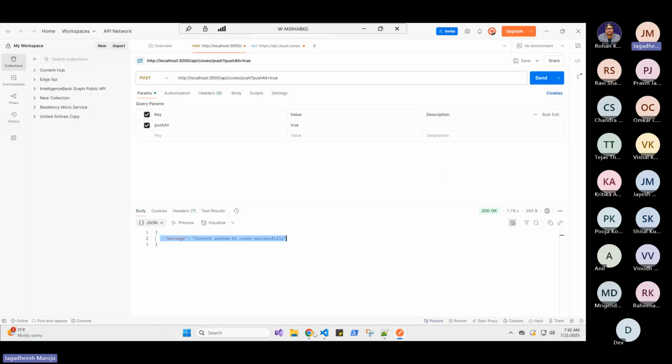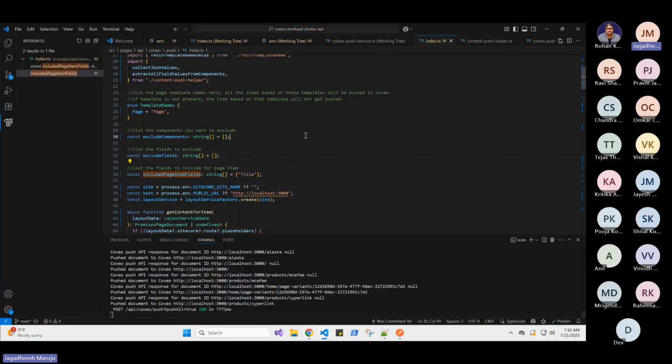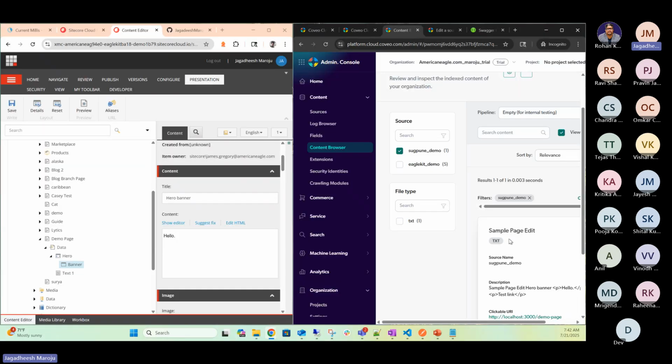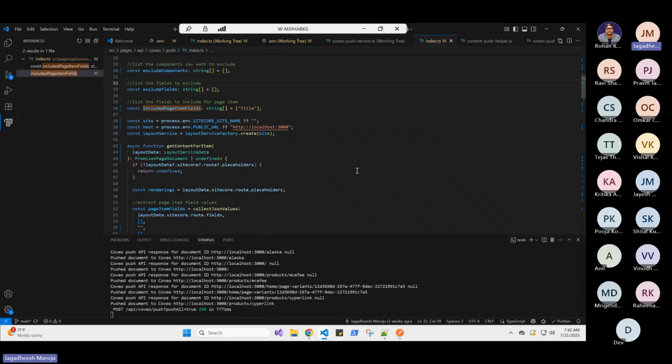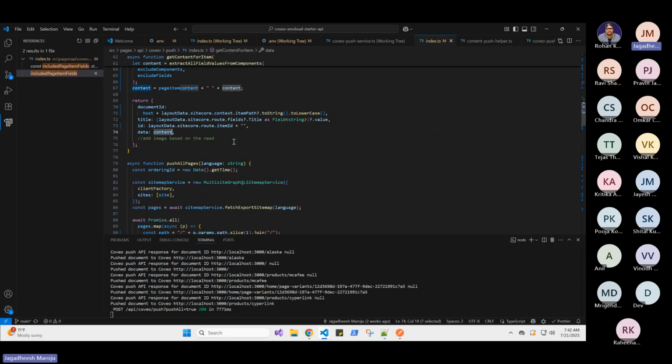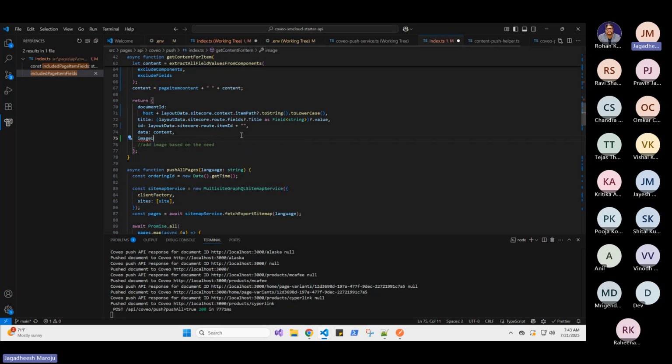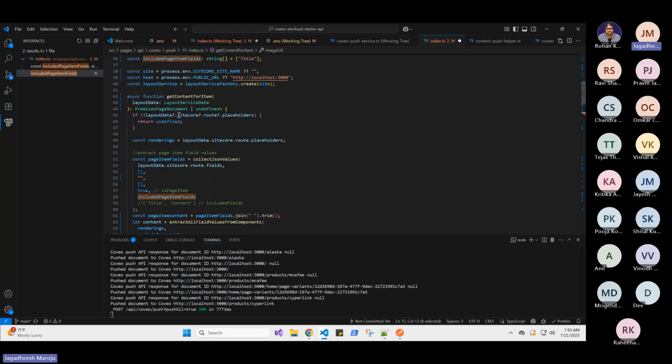The other thing I wanted to mention is you might need to get your image, maybe a page image or something added to your Coveo source so that your Coveo search results page will have that image shown up, right? So what you can do is you can pick any of that field in your content, and then add a field, let's say image URL, and add this image URL field in the Coveo fields the same way how we used to do, and then add this particular in the page document here.